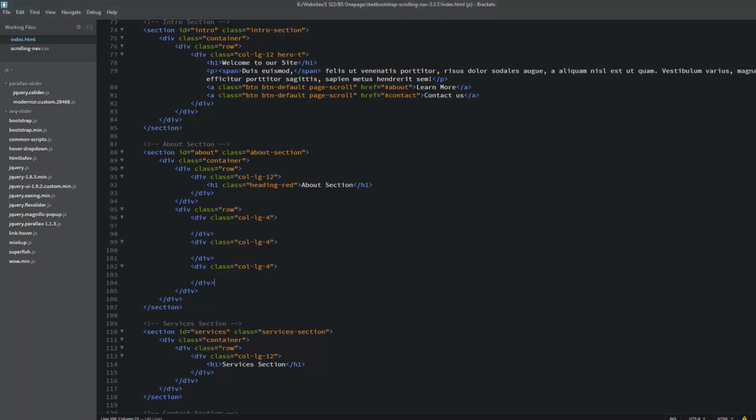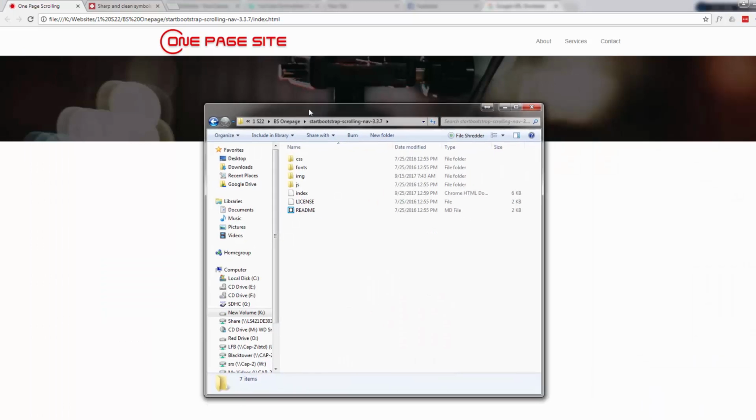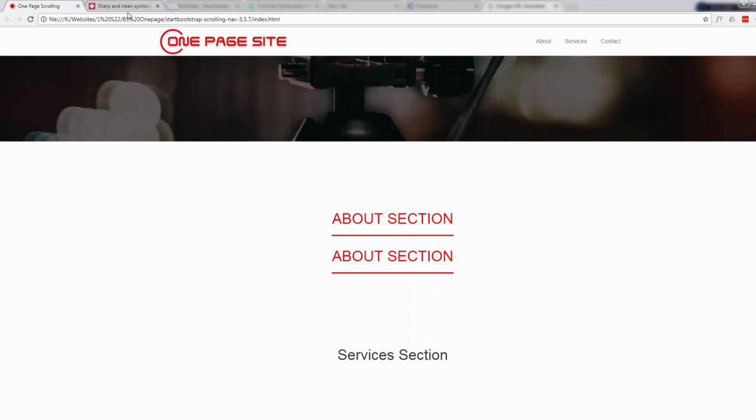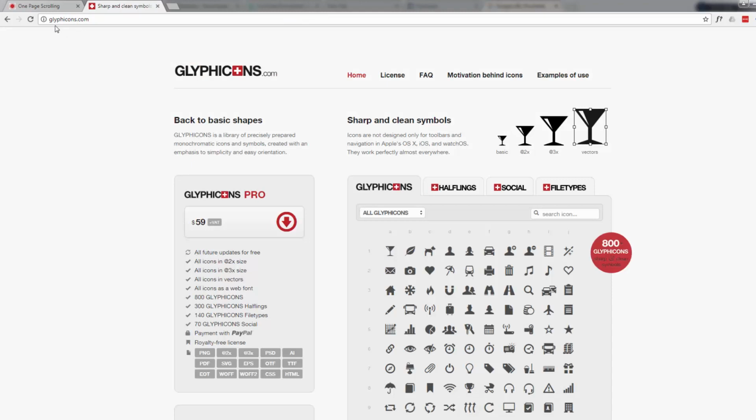And when I say icons, if we go to our folder with everything in it, you're going to see a folder called fonts, and inside there are our Glyphicon icons. Now you might be wondering what they are. If you just go to glyphicons.com, this is what they are right here.